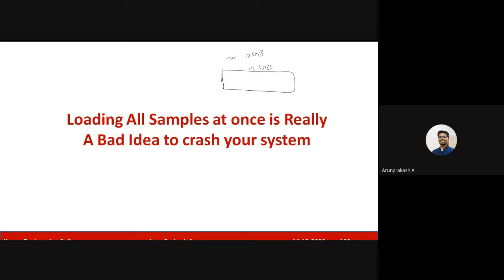If you load it inside RAM, it will get decompressed and take more than 12 GB. Even the CIFAR data set, if you load all the images, I think more than 2 to 3 GB will be occupied if you load the entire data set all at once.